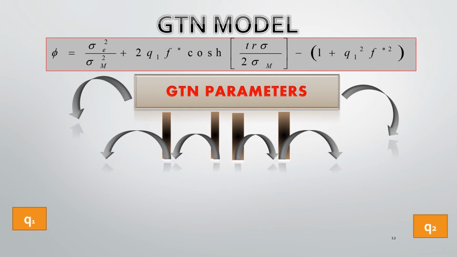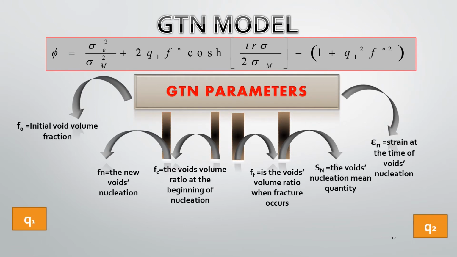Okay, so without dealing with the details of such a complicated equation, I would like to tell you the most important thing. The most important thing is we need to determine those 8 parameters. Then we will be able to predict the failure of a huge component from small scale specimens. Luckily, according to the literature and to previous scientists and researchers, they found that Q1 and Q2 are constant. So I'm going to focus on the rest, which are 6 parameters.